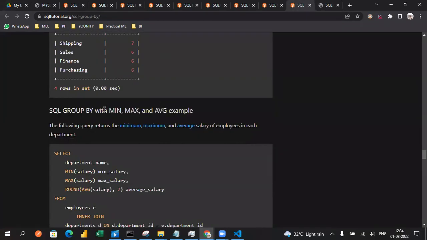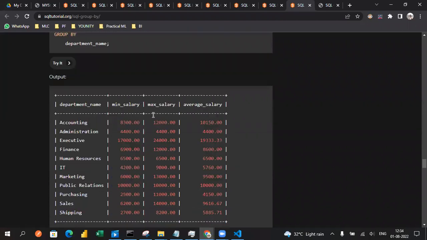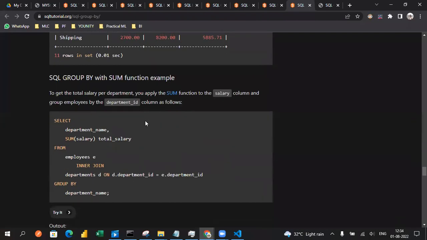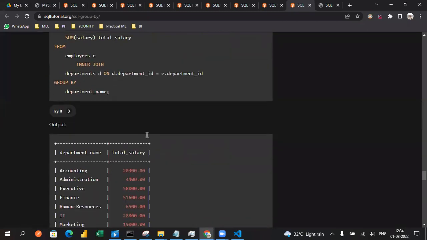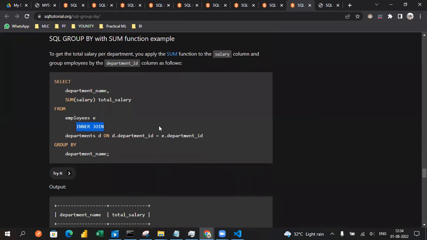You can also use group by with minimum, maximum, and average to get salaries, which is also very helpful in terms of department IDs. We'll see inner join, outer join, and left outer join a little later.